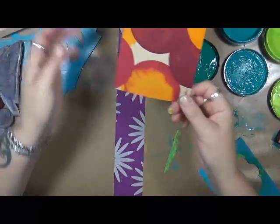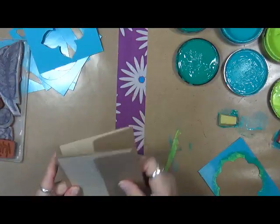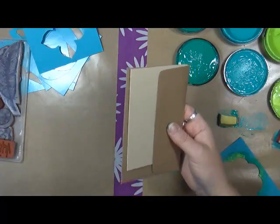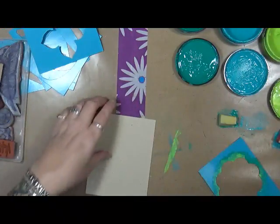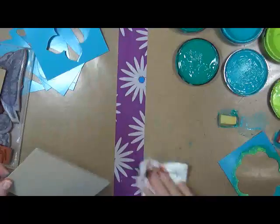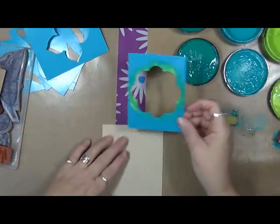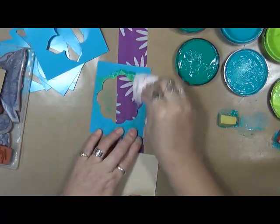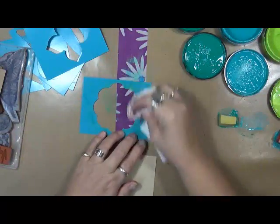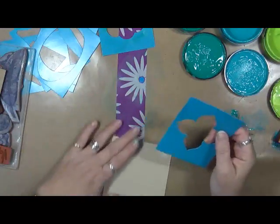We're going to come back and we're going to decorate these. We're going to use stamps and pens and all kinds of goodies. So just going to set that aside. I've got two more here. So I've done two. Actually, I'm just going to do one more. I've done two in the warm colors, and I'm doing two in the cool colors. And then we'll go ahead and decorate these up. And I wouldn't be surprised if I like the way they turn out, I will go ahead and do a couple more sets. So I think right now I'm going to go with a set of four. Maybe five, we'll see. All right, so there's that one. Let's try a different one.